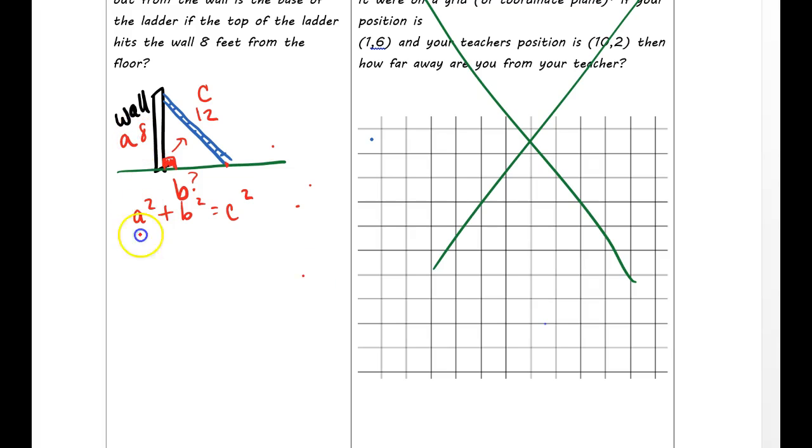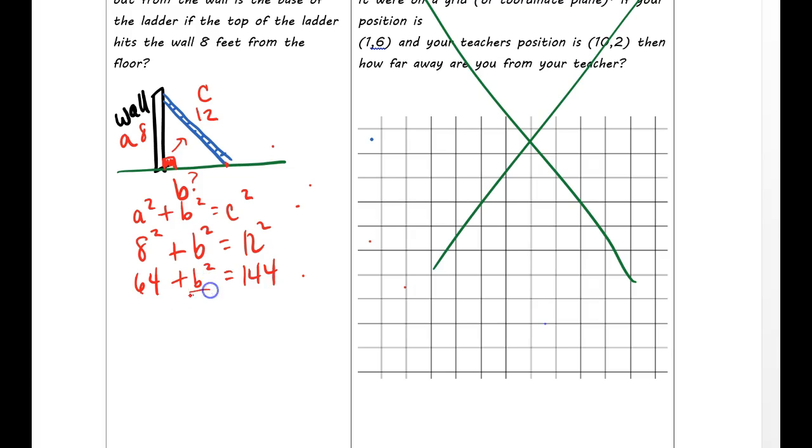What did I put for A? Well, A is the number 8 right up there. What is the B? Well, the B is the question mark. So if B is the question mark, we're just going to leave it as a B. And then what was my C? My C was a 12. All right, cool. So now let's math it out. What's 8 times 8? 64. The B, I just recopy it because I have no idea what that is. And what's 12 times 12? 144.